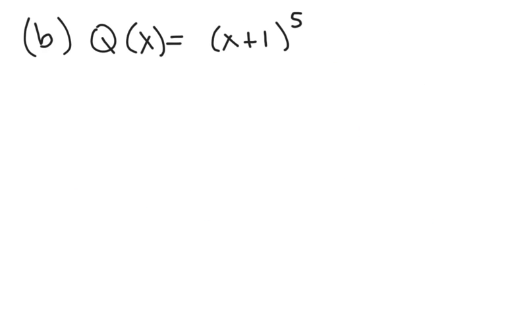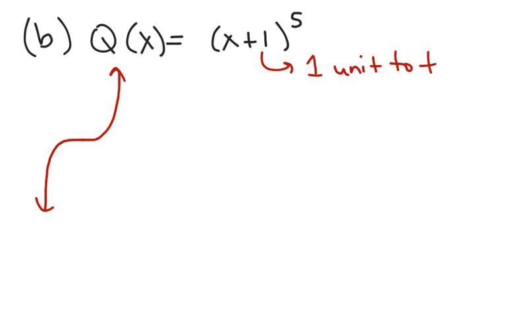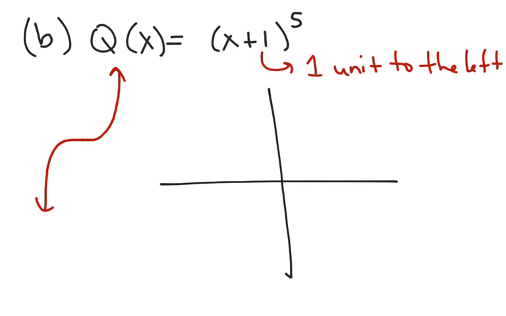Polynomials that have x to the fifth look kind of like cubic functions, except they have a little more lengthy flattened section in the middle of the graph. If you'd like to see what it looks like, just graph it on your calculator. So this particular polynomial would be this graph that's been shifted 1 unit to the left. Remember our transformations from the last chapter. So to look at this graph on the coordinate plane, it would probably look something like this.